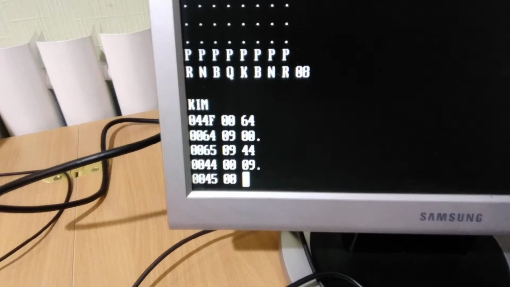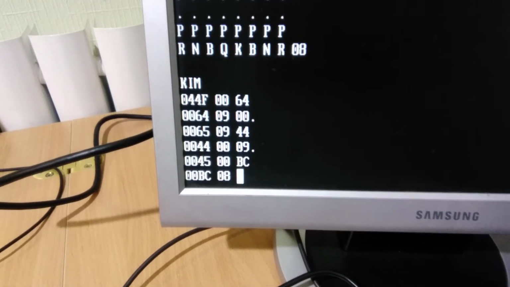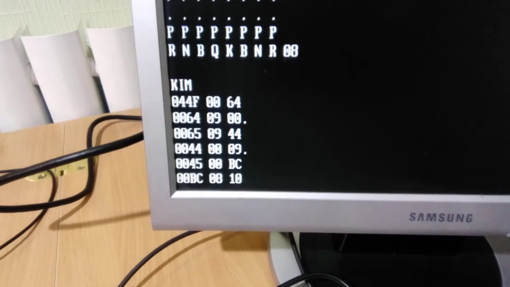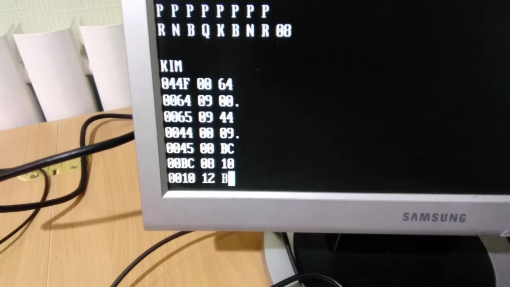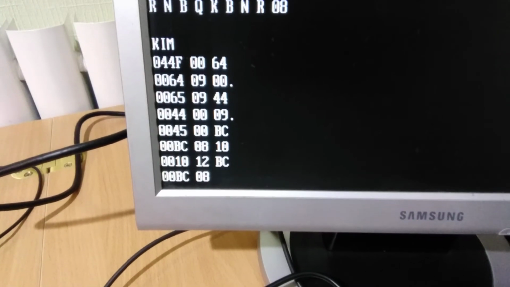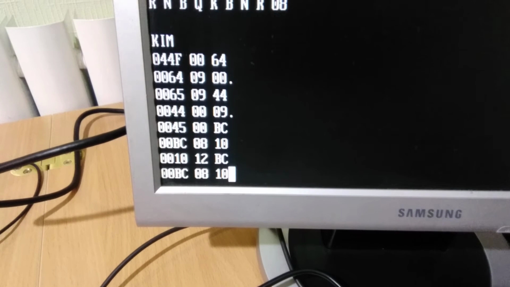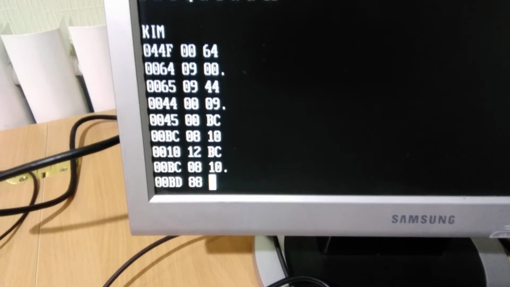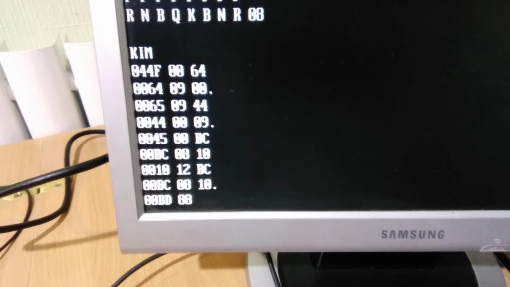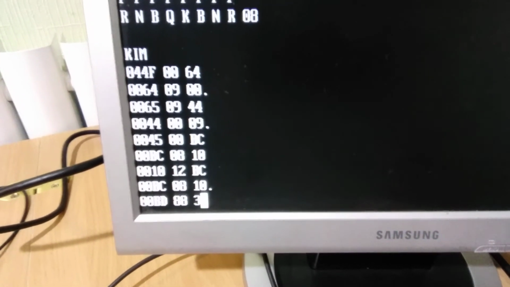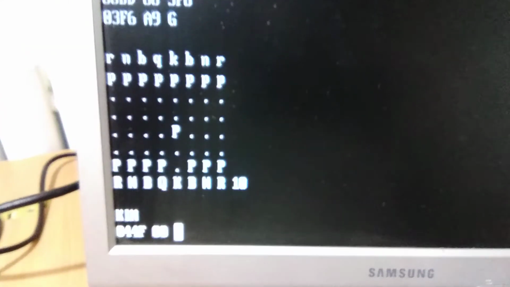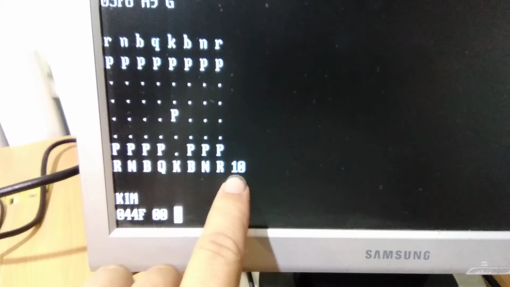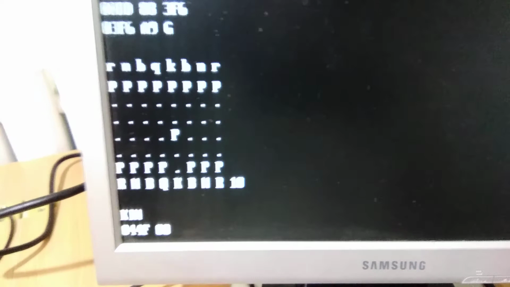And then I go to BC, which stands for side to move, and there I say 10, so that the engine would be searching for black. 00 BC, 10, like this. Just to make sure that it didn't mess up anything and made the move properly, if I go to 3F6 and G again, I just made a move with a pawn. This is good. I have 10, which means that black is now to move.